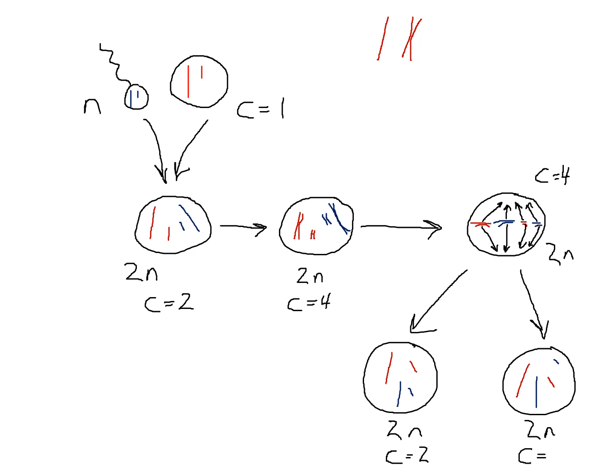So hopefully that makes sense, and if it doesn't, listen to this again and maybe make your own examples as well. But if this makes sense to you, if you understand ploidy and you understand C value, then you understand cell division. And I may give you a question like this at some point where I ask you C values and ploidy values.